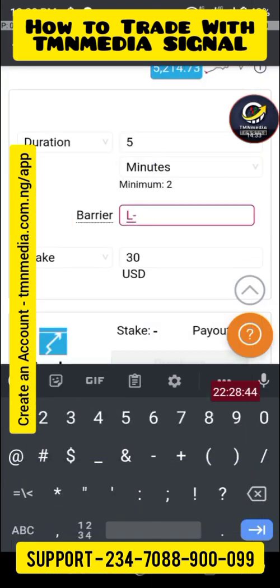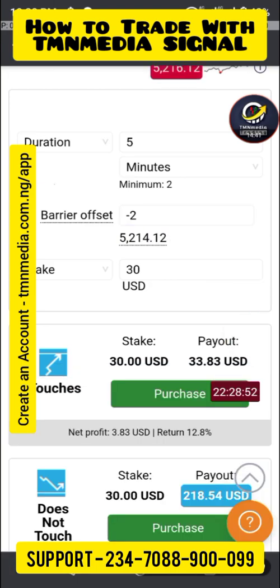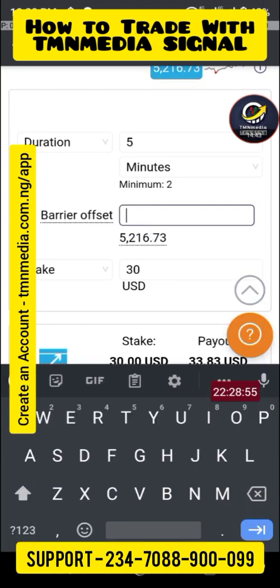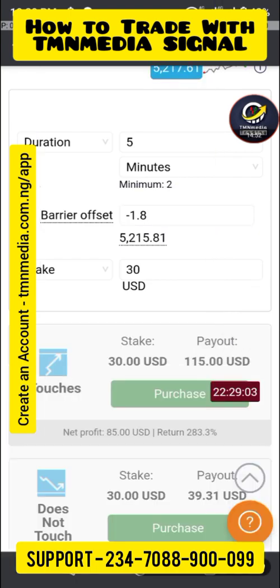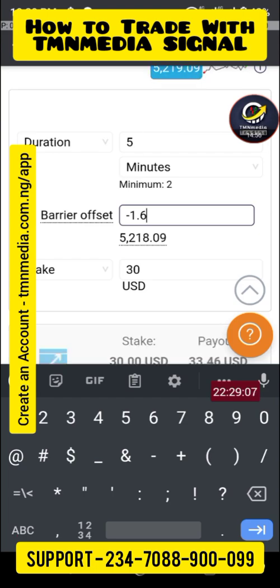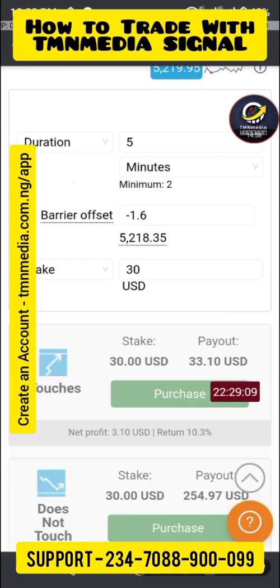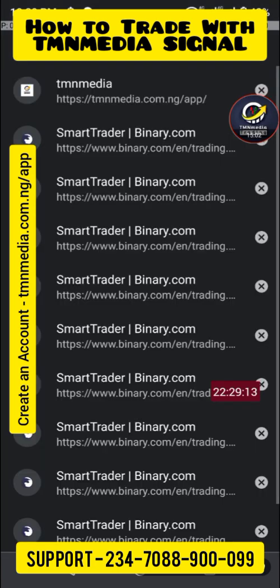I'm setting it and waiting to see if any signal is going to drop. I forgot that I had muted my device, so that was why I didn't get to hear that one. So now I'm setting this and I'm waiting for results. This should be like 1.6, and that's like 10%. Okay, so all is set.